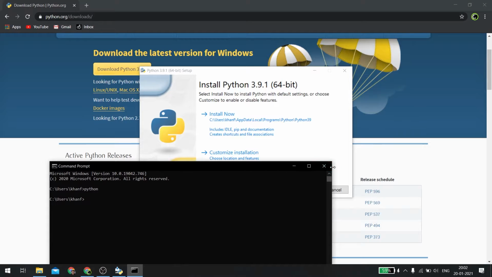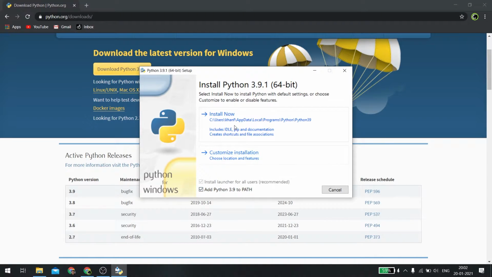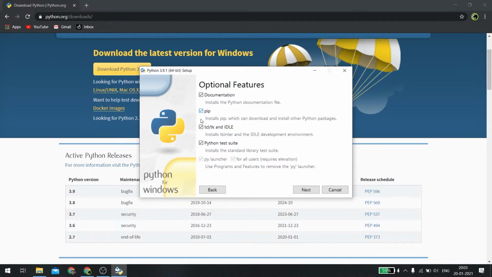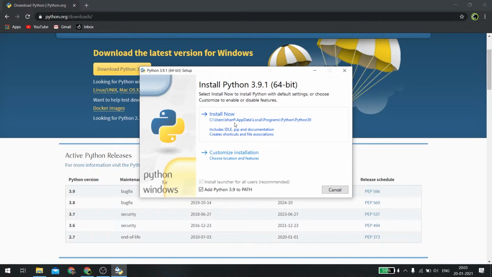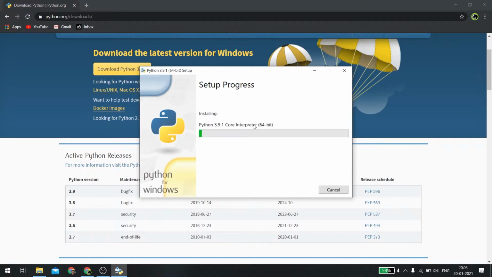Okay, so instead of doing that, let us select that option and go with the default installation, where it will include IDLE, pip and documentation, and it will also create some shortcuts. You can customize it, I suppose, but in that case you will have to install these separately. I would not advise you to do that. You can obviously not select the test suite. That is not very important unless you know you want it. Pip is very important when adding packages, and documentation, yes, in times when you are stuck, you do really need that. So the default option I think is the best option. So, installing it.